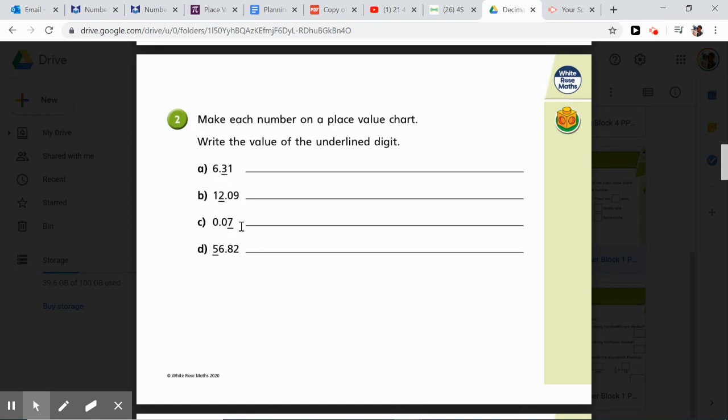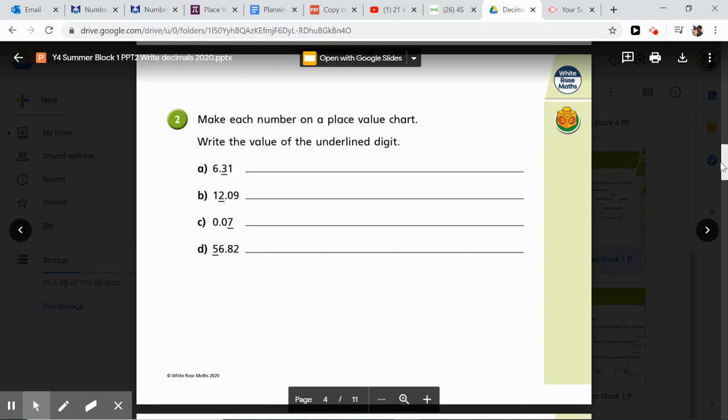So you will need to write the value of the digit that has been underlined. And you can give your answer as a fraction or as a decimal. And think very carefully about which place value column the digit is in.